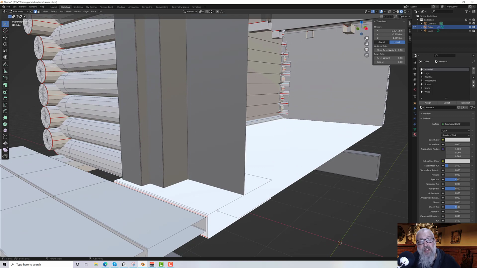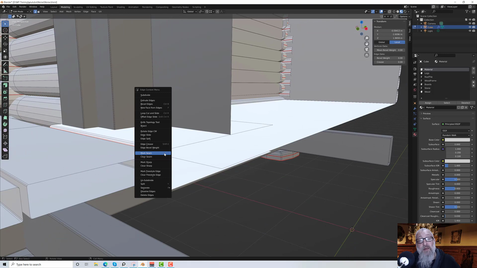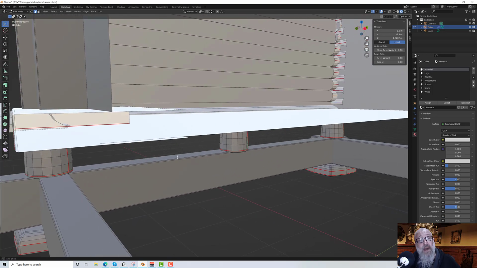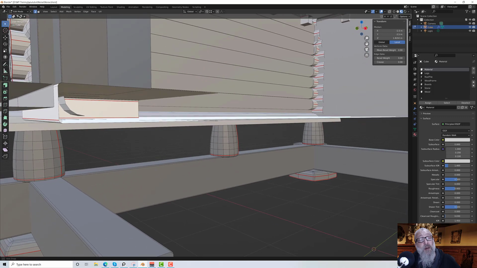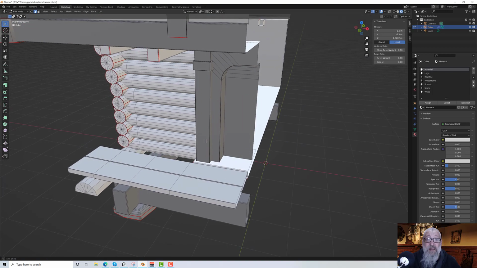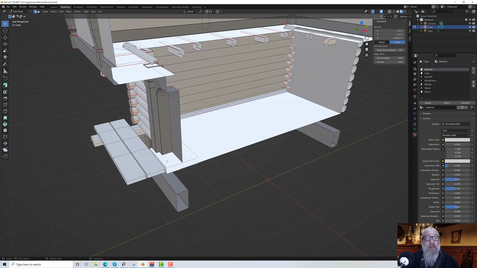This one I want to unmark because I want it to be one island, so select that one, right click, clear seam. So when I unwrap that, you know, the bottom will come off, but this will be nice and smooth and won't be a seam, and won't be picked up very readily by the eye. Okay, I need to give it a material, so let's click on one and Control L, and this one I'll apply to the wood material. There we go.